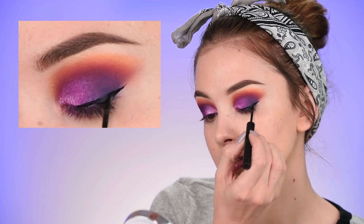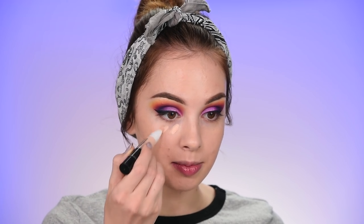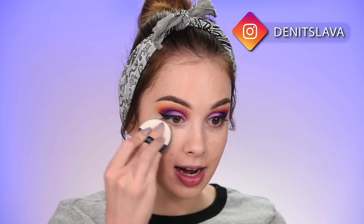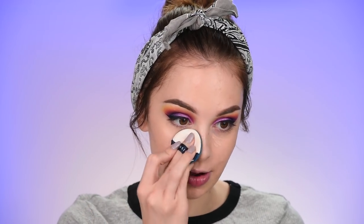For eyeliner I'm going to use the Shrink by the Balm. Then adding some concealer under my eyes - this is the CoverGirl Vitalis Healthy concealer, which is medium coverage but really lightweight and moisturizing. I'm blending it out with the puff that came with the Missha foundation. I have some blemishes I want to cover, so I'm using a darker shade from the same concealer.